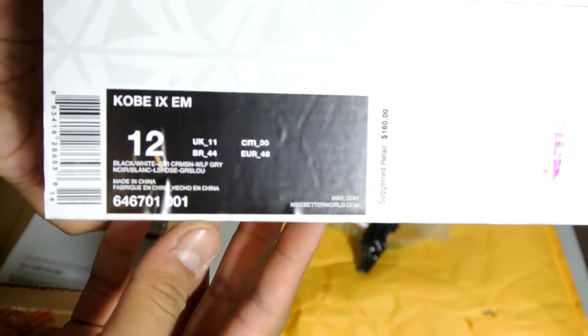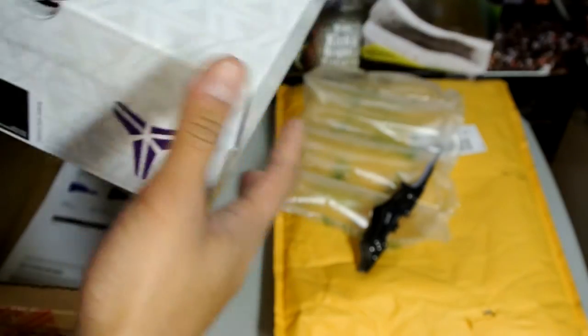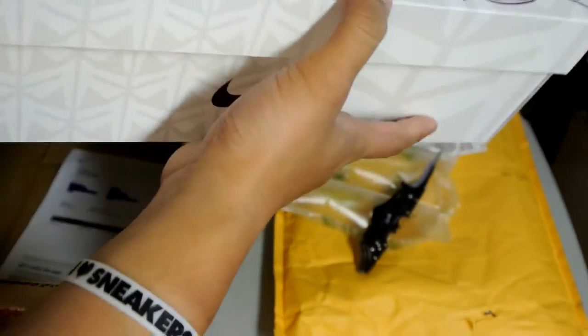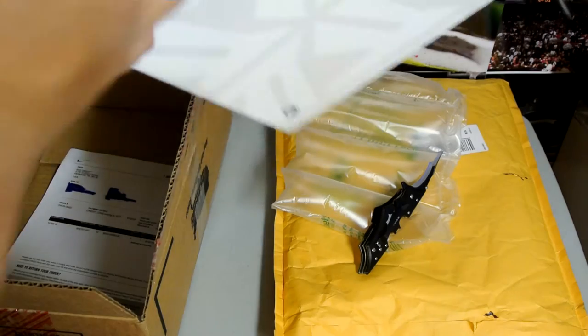So here's the box, Kobe 9 EM. Official colorways: black, white, laser crimson, and gray. The permanent marker he used left a blue stain on the box, but whatever. All I really care about is the shoes. Really cool detail on the box, but let's just get right into the shoes.